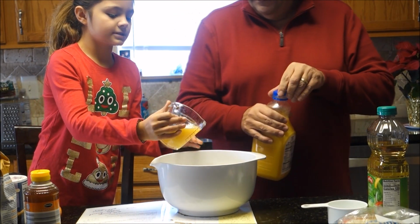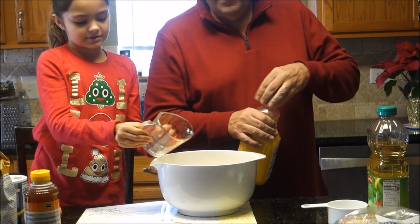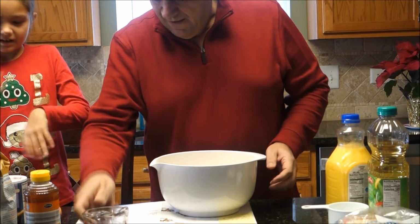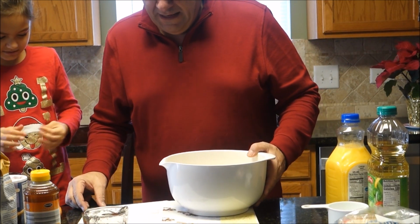Why do we keep using the same exact measuring cup? Well, because we only have one. Okay, don't even answer that. Okay, we only have one measuring cup. Okay, all right. Now we need, what are you doing? Why are you complaining all the time?